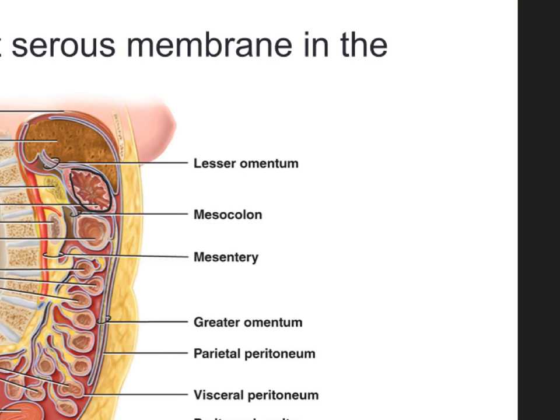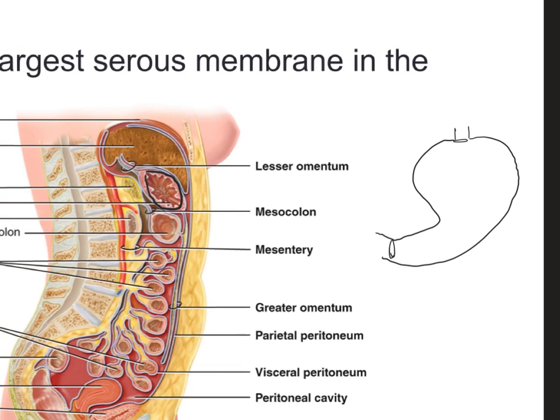So here's our esophagus coming in. It is a bulbous J-shaped structure. Okay, that is a pretty bad stomach. So we have a sphincter up here. We have a sphincter down here. Now, when we talk about the stomach, we deal with a couple curvatures. We have a greater curvature, and a lesser curvature.